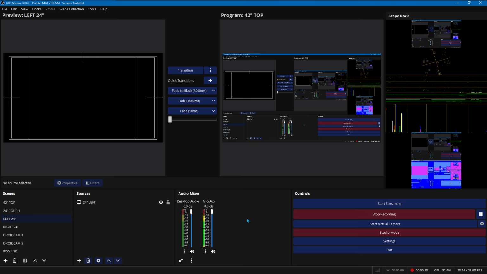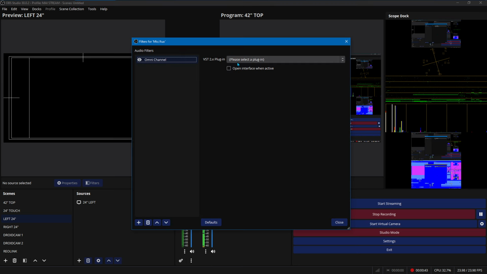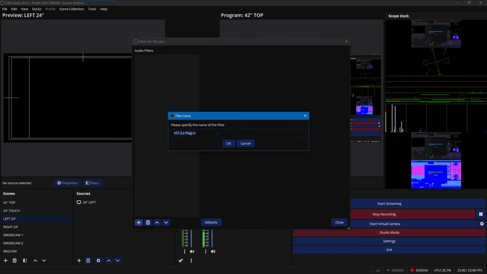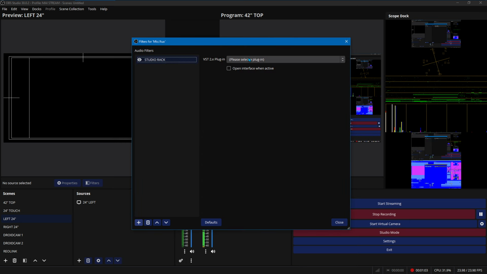It looks like I'm only hitting about minus 15 on the meters here. But there is no processing on this, and if I shut up, you can hear that there's a little bit of a noise floor. And what I want to be able to do is go in and utilize the Waves Studio Rack. Sorry, we're just gonna start over. Yes. So supposedly I can go in here, and we're just going to call it a studio rack.